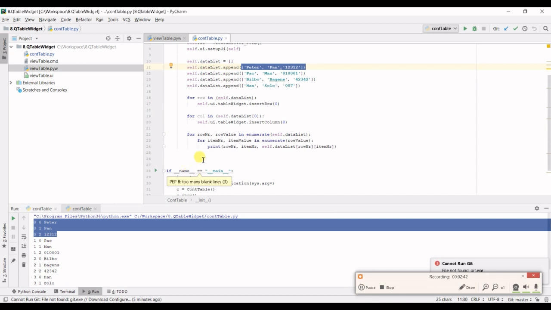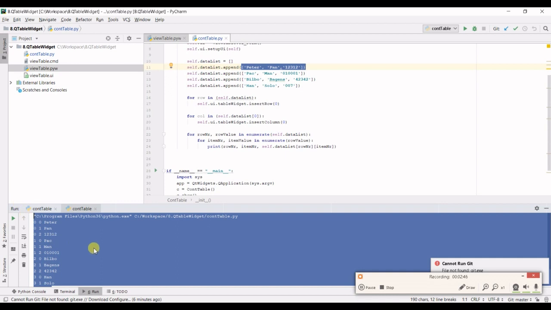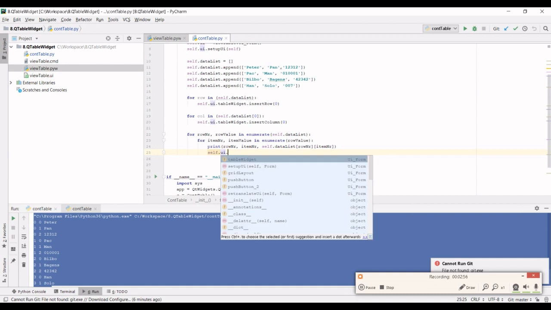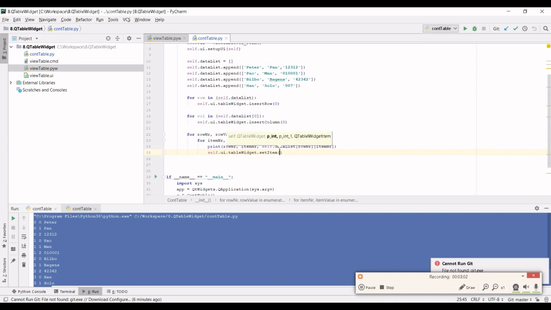Okay, the last thing you want to do now is this data needs to go into the table. And we do that by making use of a set item method on this table. So let's type self.userInterface.tablewidget.setItem. The set item takes 3 parameters.